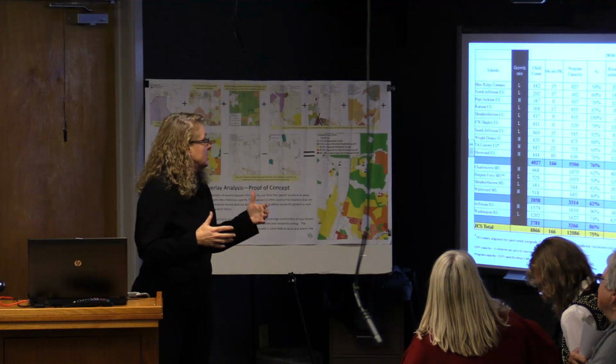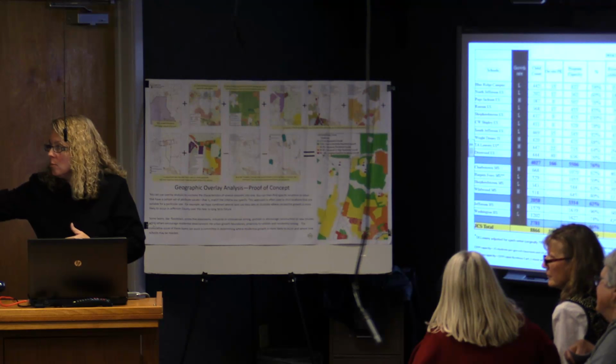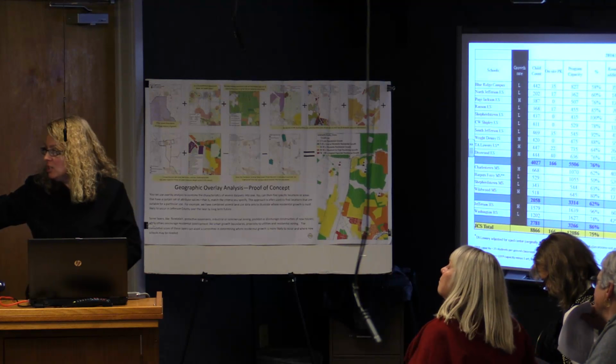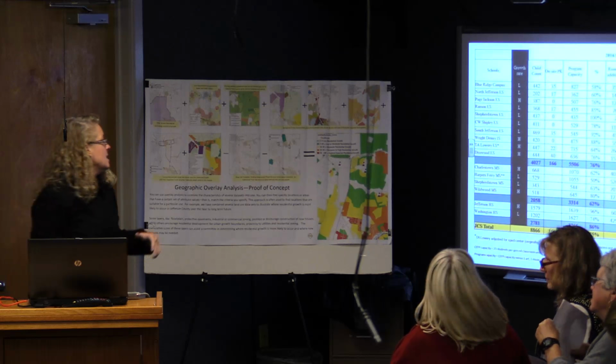We sat down beginning last December with the Jefferson Planning Commission and looked at, number one, what tools we had available to us now. We heat mapped the present location of every single student in the county. If you see this map, you'll notice that there are some particular places where there are enormous levels of growth. Okay? We then sat down with the commission and said, that tells us where everyone is now and sort of codifies our problem.